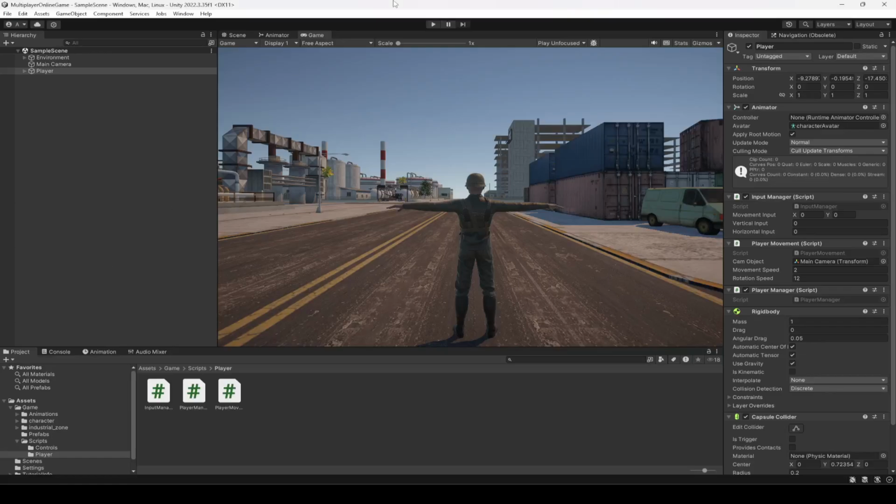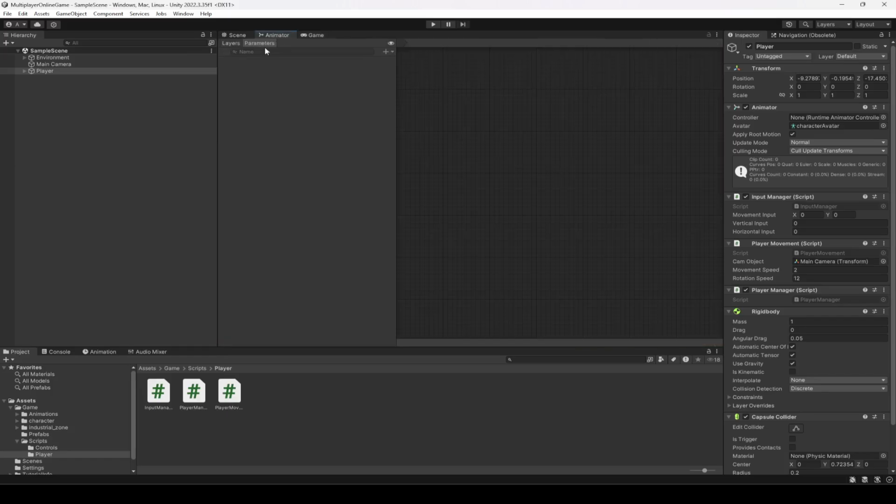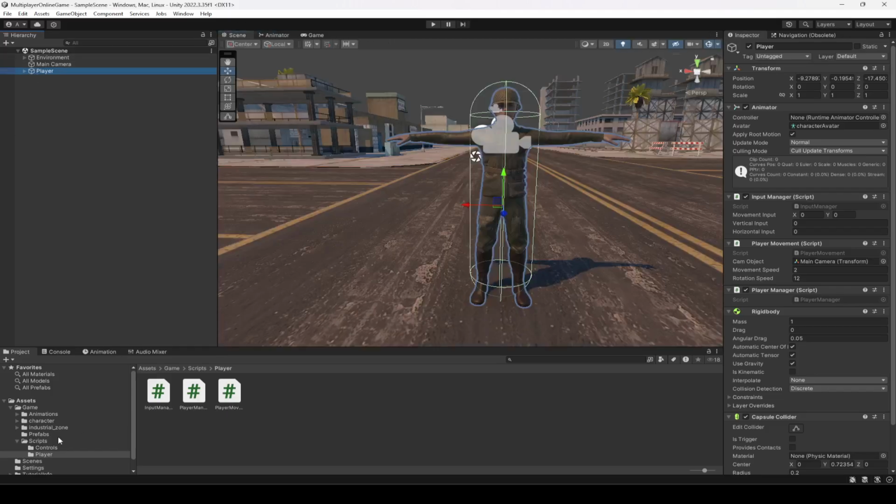So now in this video what we're gonna do is we're gonna add sprinting and also we're gonna play animations as well. Alright, so what we're gonna do is we're gonna click on animator, and as you can see the player doesn't have any controller, or you can say animator controller for now, so that's why it is empty. Okay, so first of all we're gonna create an animator controller for the player.